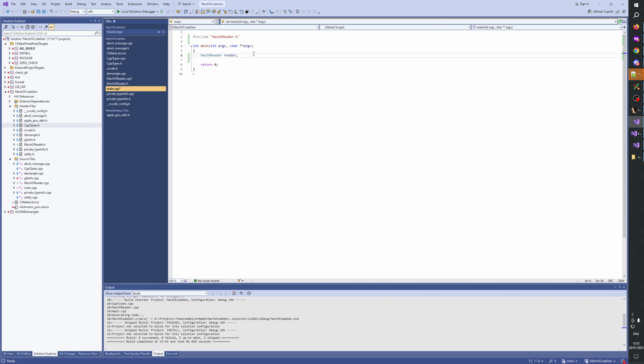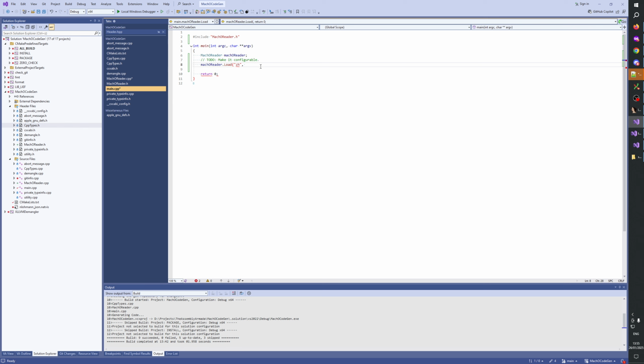Actually, the reader is good enough. Well, actually, MachO reader, and then we do MachO reader dot load, and then we give it ZH. I just hard coded it now, so let's make it configurable.